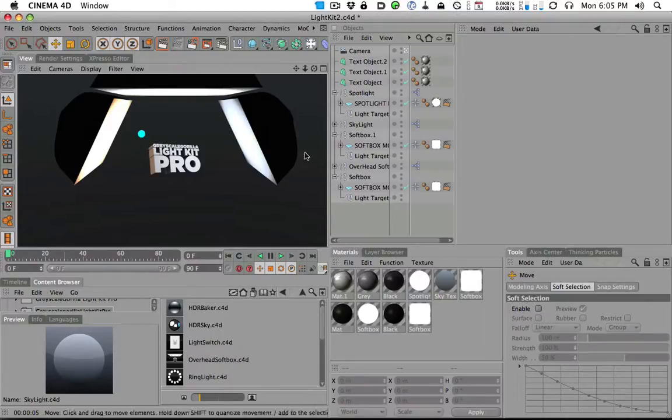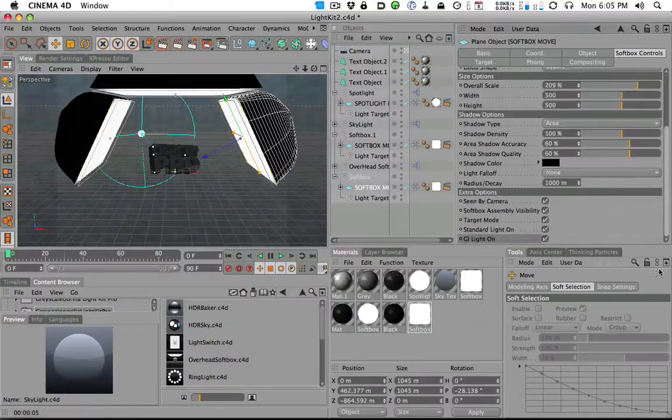So what we would have to do is come into each of these lights and shut off this switch, which is the standard light on switch. You could shut that off on each of your lights. But if you're like me and you have 1, 2, 3, 4 lights in the scene, 5 if you count the skylight, this can get kind of tedious, especially if you just want to see what global illumination looks like, and then maybe it works, maybe it doesn't. And especially if you have more than 5 lights in the scene, you have 10, 20, you don't want to go and by hand turn all those off.